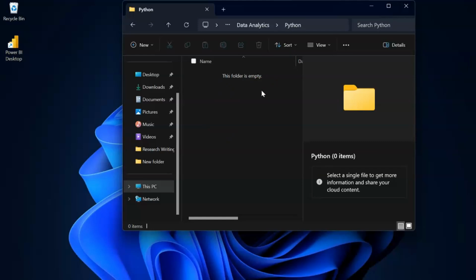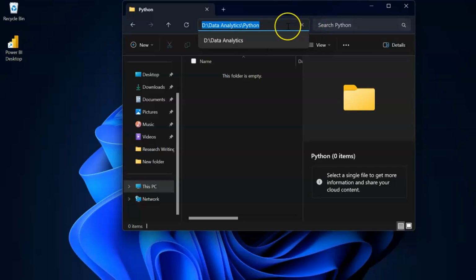But what I want to do is make sure that whatever I'm doing is saved in this particular folder. So I have to open the folder and launch command prompt from that folder before launching Jupyter Notebook, so that whatever I'm doing will be saved directly in this folder.